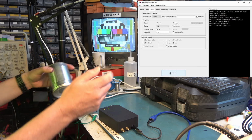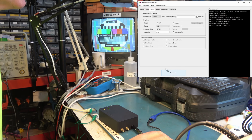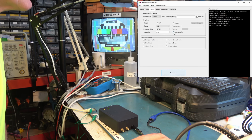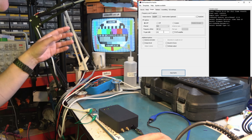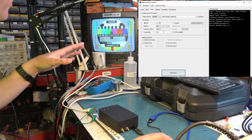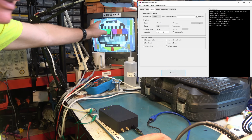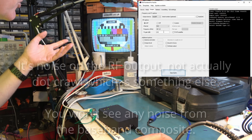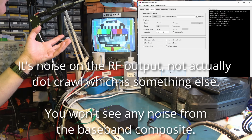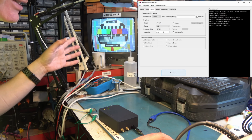But in the event I don't need to, because there's good control of the amount of gain I get, so long as I don't select the TX RF amplifier mode. So I'm quite happy that with a 45 dB setting, I'm getting what looks to be about the right signal for the TV. You'll never see it, but there is in the background a small amount of dot crawl, it's noise. So it's not putting out the world's most beautiful signal, but it's pretty good.